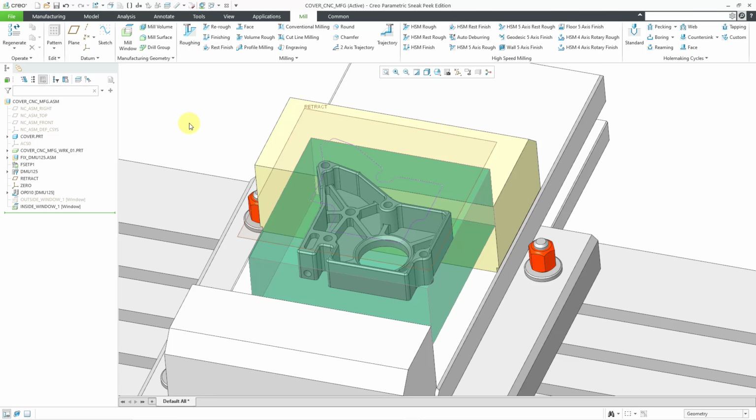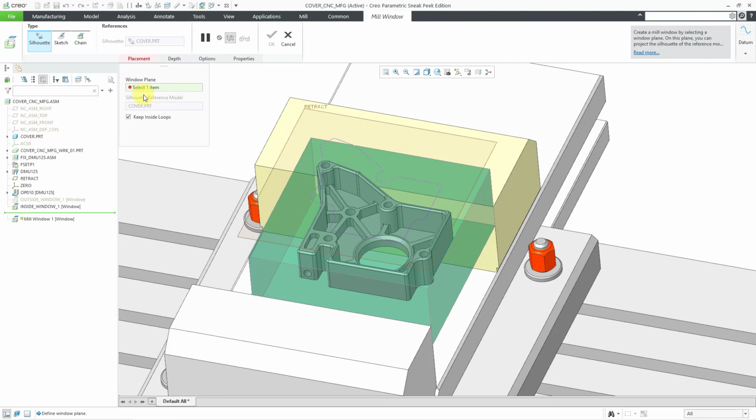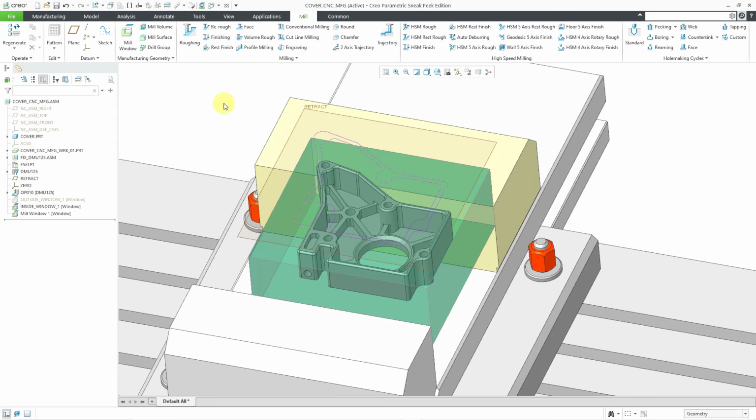Now there's one other different option in here. Let me show it to you very quickly. And so with my window plane, once again, let me use the retract plane. If you go to this button, you can chain a bunch of edges together, which is essentially the same thing I did in sketch mode, where I used the project command in order to grab a bunch of different edges. So for example, you could click in here, and then I could grab an edge, and I could use different variations of the shift key in order to grab them. In this case here, I got the tangent chain. Then I could hit the check mark in order to complete that one. But this is one that I'm not actually going to use later on.